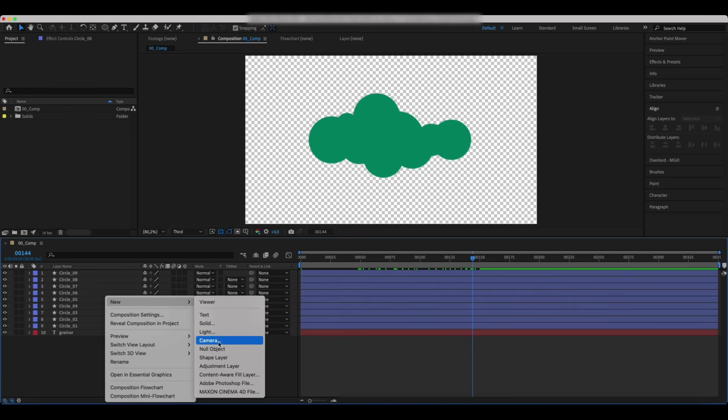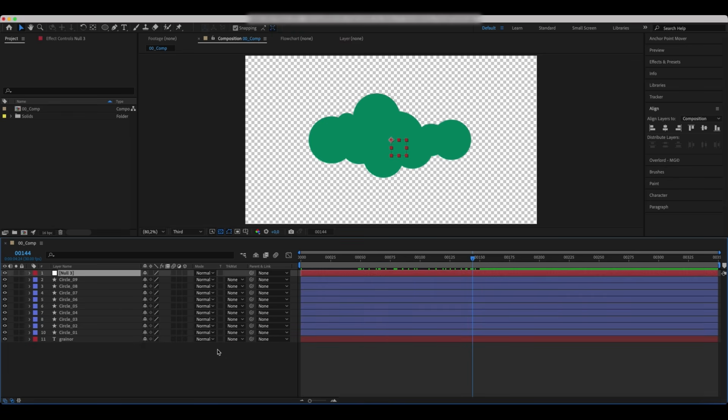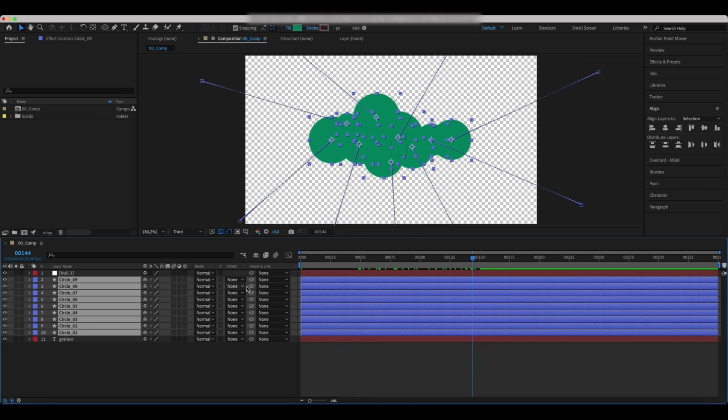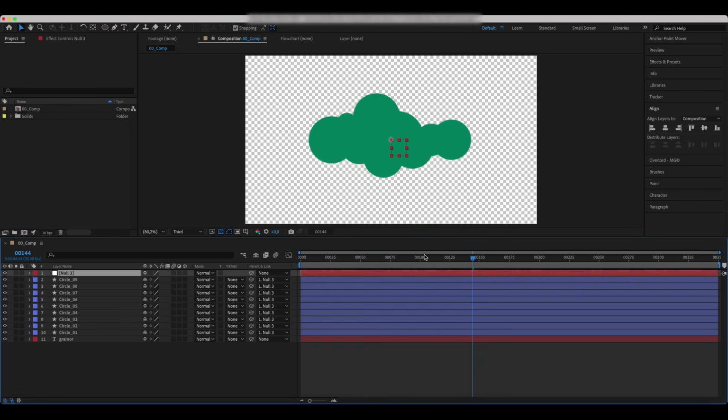Now, add a new Null object. Parent the shapes to it. Animate the rotation as in the example.